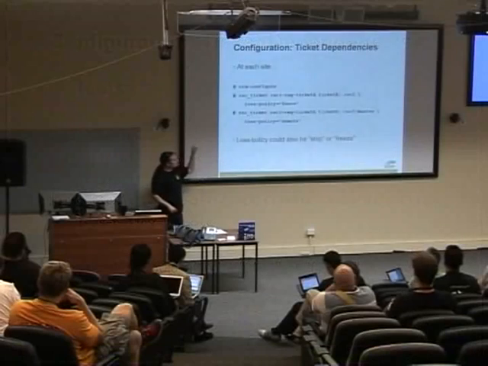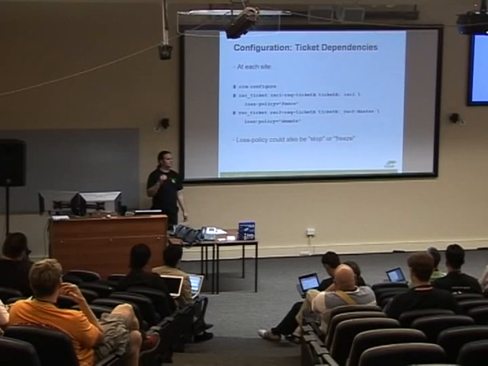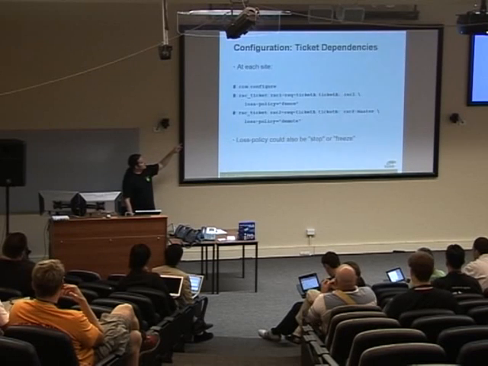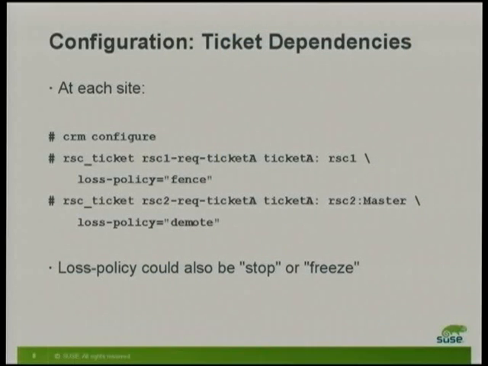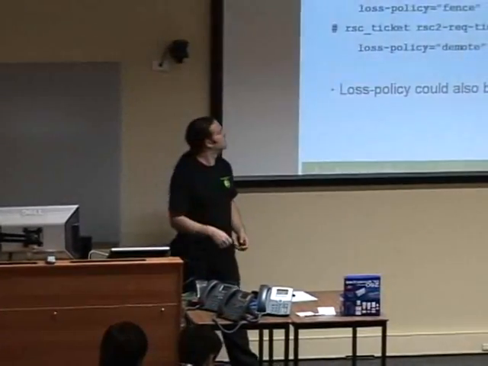There's an interesting attribute you can set here, which is the loss policy. If that ticket expires or is gone for whatever reason, in this instance, the nodes running that resource will be fenced. The reason that you can do this is if you have some resources that take a very long time to shut down, you might want them to come up at another site a little bit quicker than that. So you have the option of just, if this site loses a ticket, kill it, something else can have it.